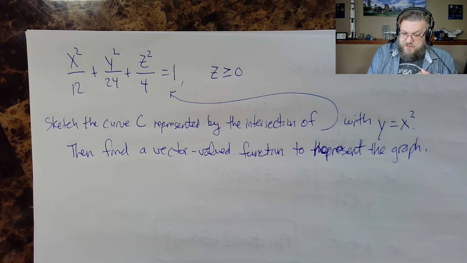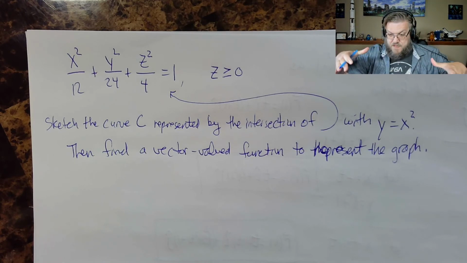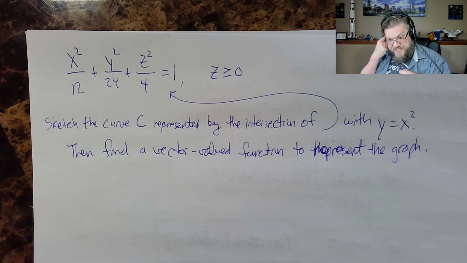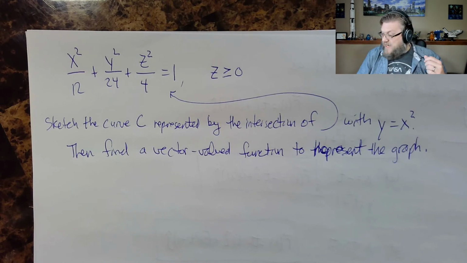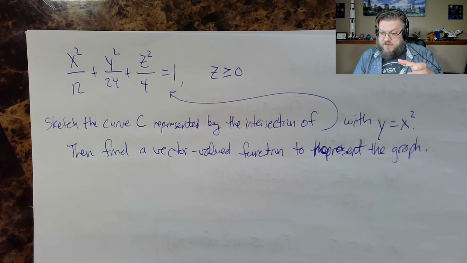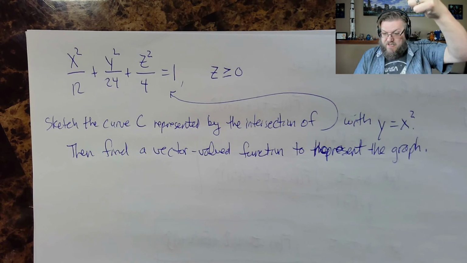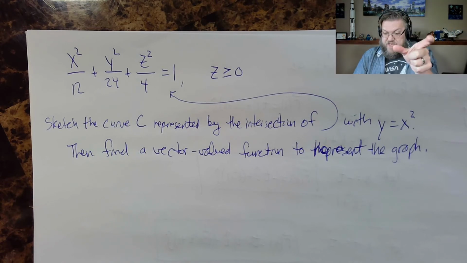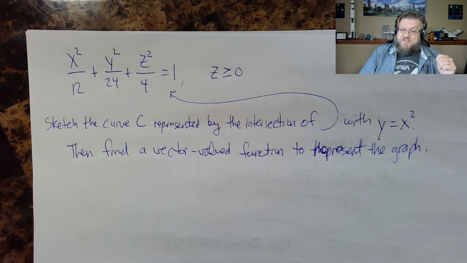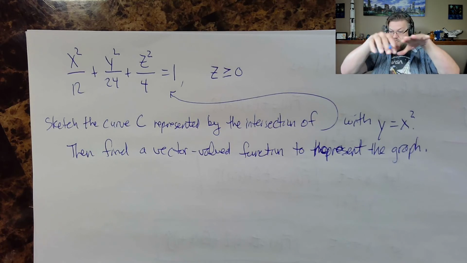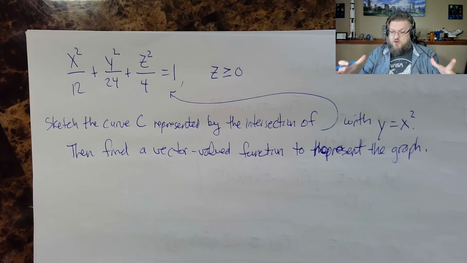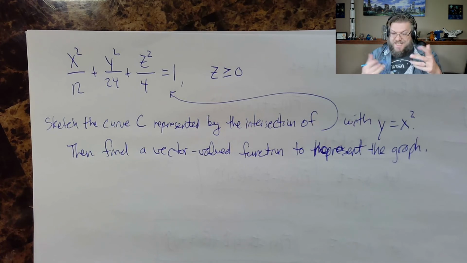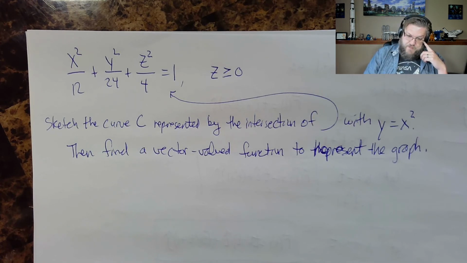So let's think this through a little bit, right? We have an ellipsoid. And we're intersecting it with the parabolic cylinder y equals x squared. Now, y equals x squared is a parabola, of course, right? But z is not mentioned. So z can be any height it wants to be. So it's like a trough standing straight up and down like this, yeah? And so now I want to think about how that would intersect an upside down elliptical bowl, okay? That's the curve that I want to describe, right?